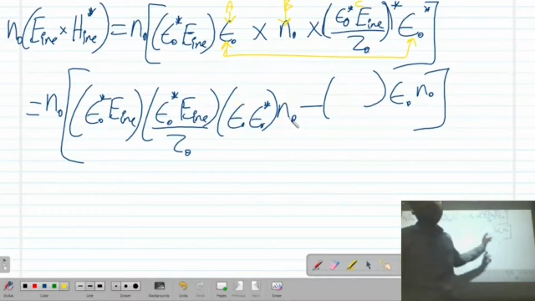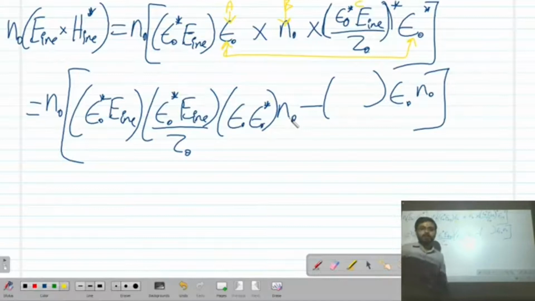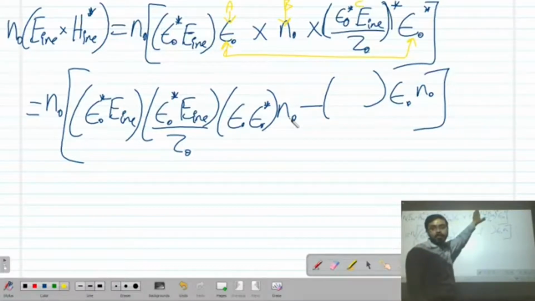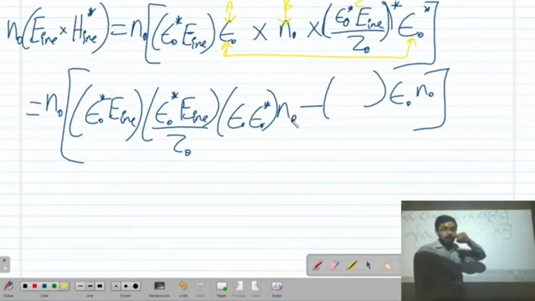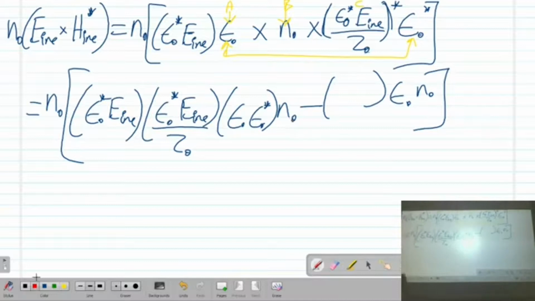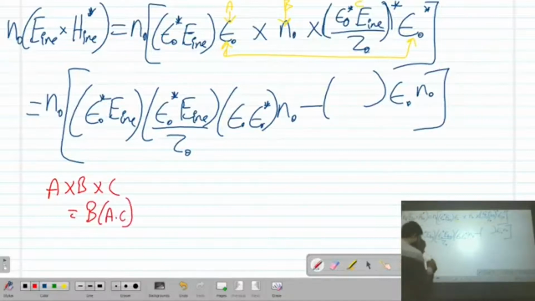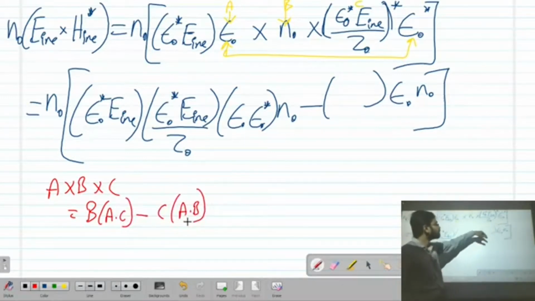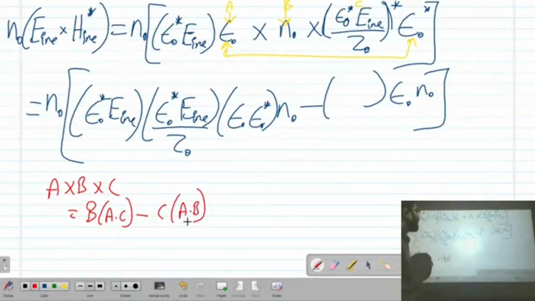We have three cross products. You might have already studied the cross product of A cross B cross C. A cross B cross C is nothing but B will be constant, A dot C into B minus of C will be constant, into A dot B. So this is epsilon 0 and 0 A dot B. Let me write that property. If you have A cross B cross C, then what you can have is B into A dot C minus of C into A dot B. This is just like this. So C is as it is and it's multiplied by that.